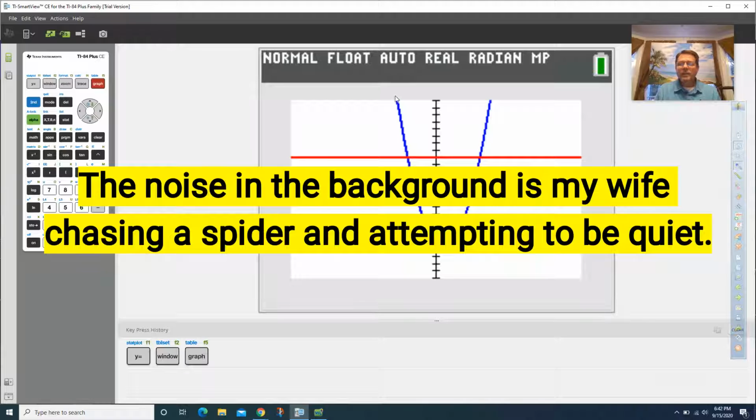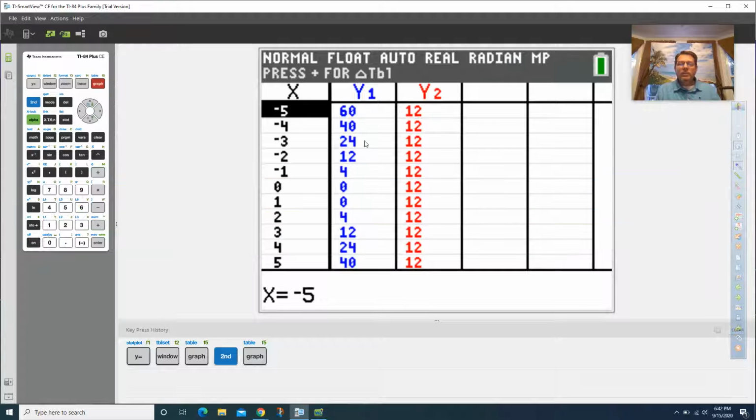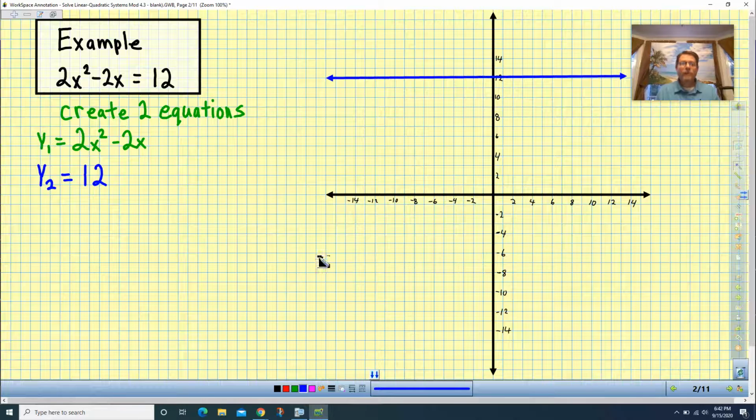Now, how am I going to get the points to do this problem? So here we're going to hit second graph. Here's my table. I'm pretty sure -560 is not going to be very helpful in my graphing. But I do have these points. Let me see what ones I can use. No, that one's not too good. But -2, 12, -1, 4, I can do those, and I've got those written down on another spot here, so I can use those to make that happen. So I'm going to slide back over here and use these points.